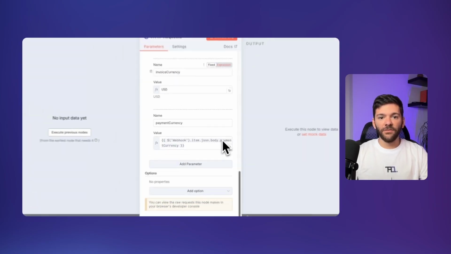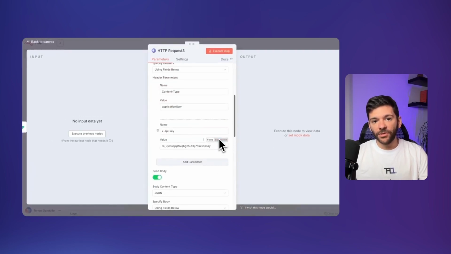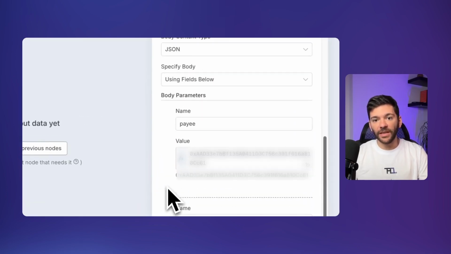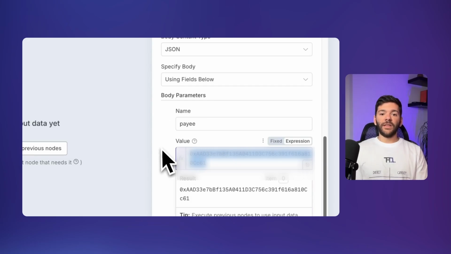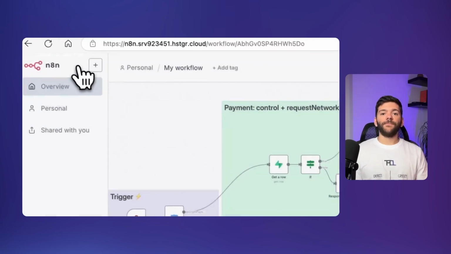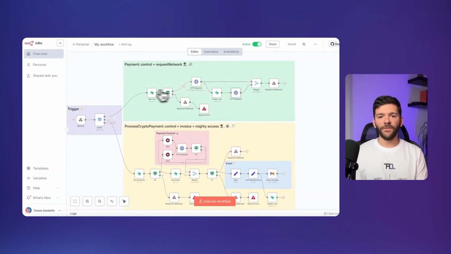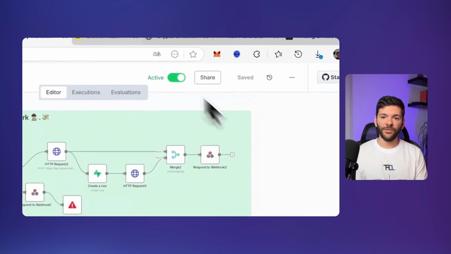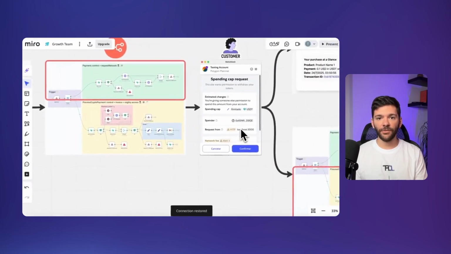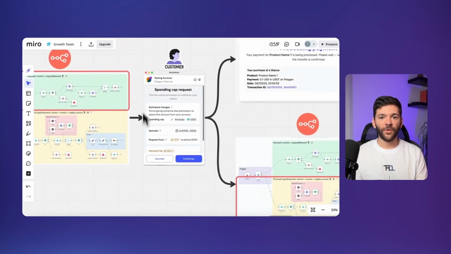So here, remember, this is very important also to change or update the API key and the payee info, right? Okay, so after that, you merge this data and we will respond to the web page.